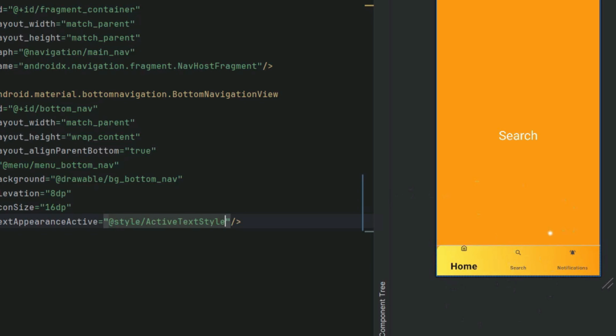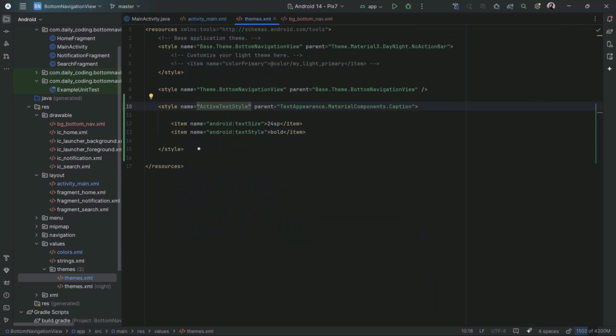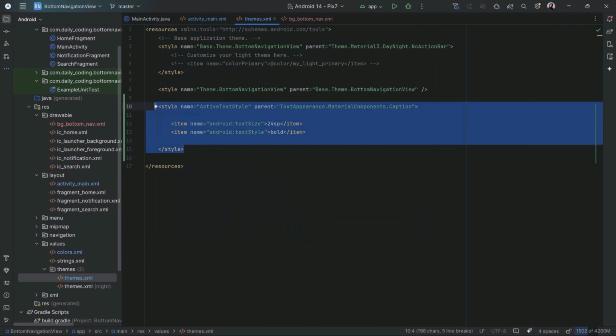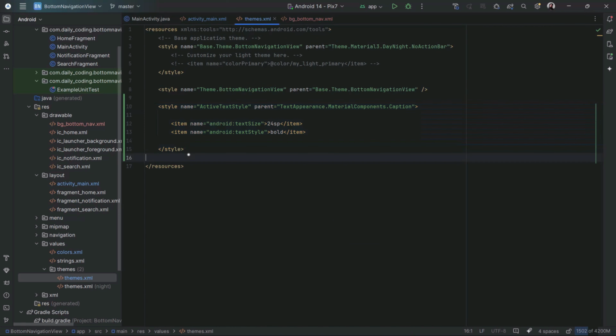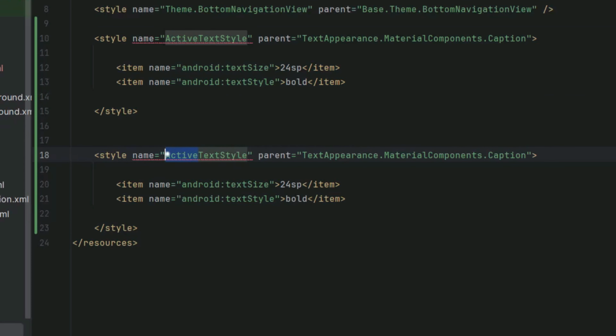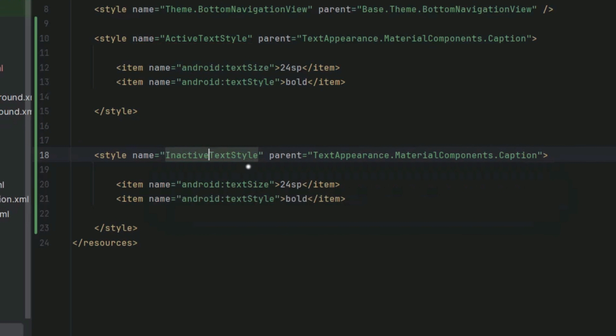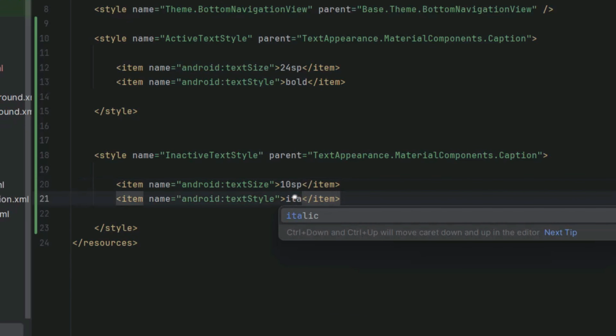If you also want to specify the size for inactive states, then simply open the theme.xml file again, and then here I'm gonna copy this style, paste here. Let's change the name inactive text style, and here change the text size, let's say 10 sp, and text style I'm gonna use italic.